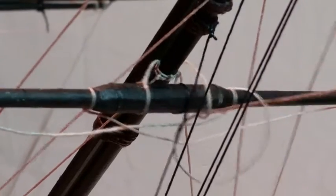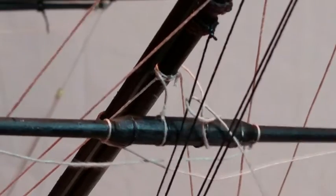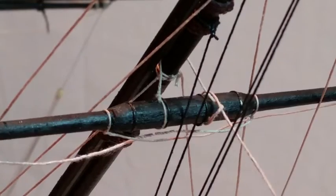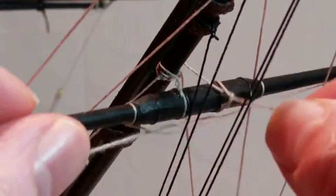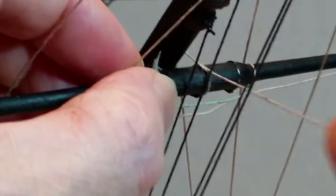Take the topsail yard and tie a 250mm length of thread about 5mm to one side of the centre to make the parrel rope. Secure the yard to the jib boom with a parrel rope in the same way as the spritsail yard in stage 109.